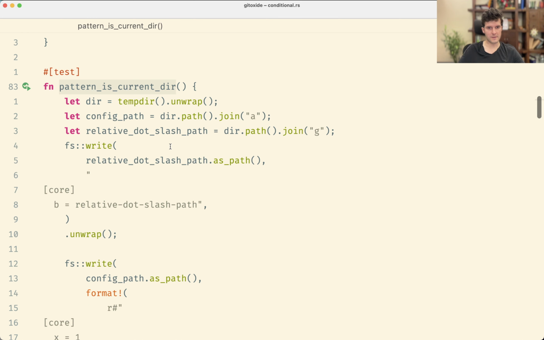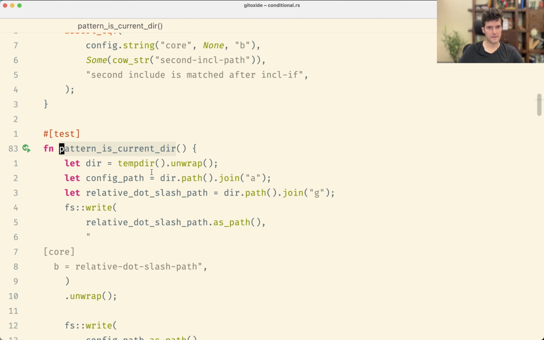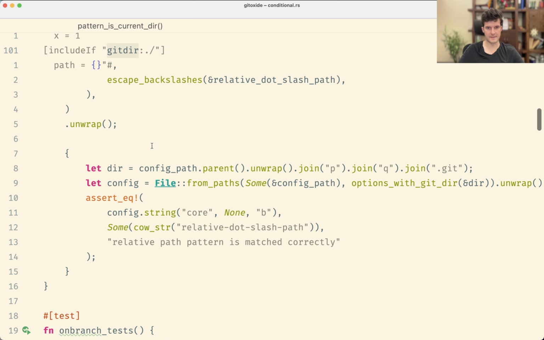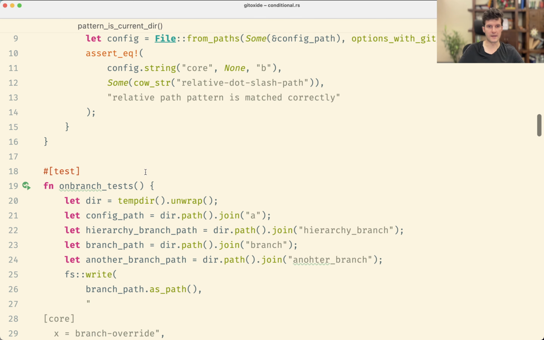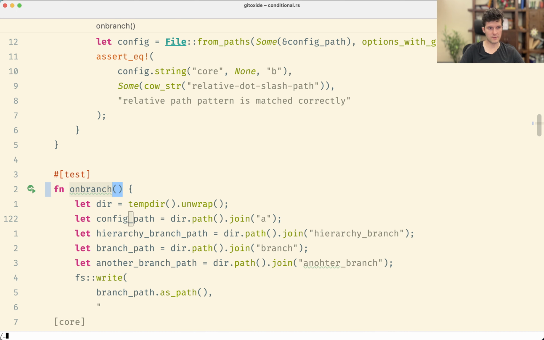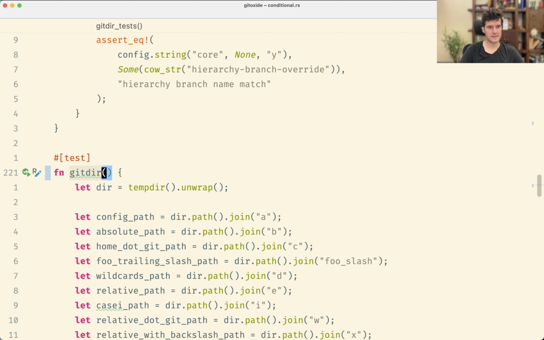I think this one, I don't really understand, but what does it test? Let's see, okay, that's a git-dir test, so that's nothing we have to look at now. What we really want is on branch tests, and since we are in the test suite here, we don't need any test suffix here.